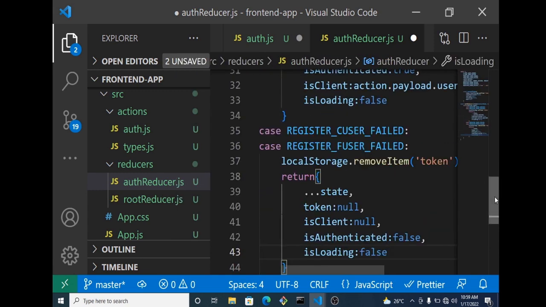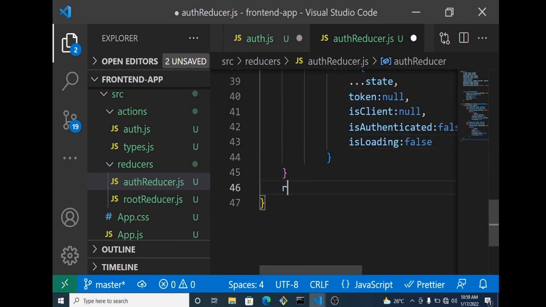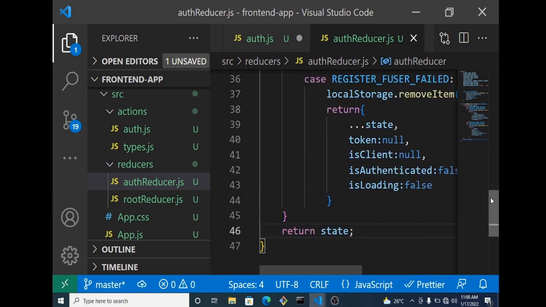Alright, so that's for these first two cases, and in here we need to also return the state. We'll come back to this auth reducer because we're going to add other actions, like login and logout.